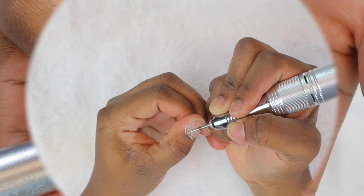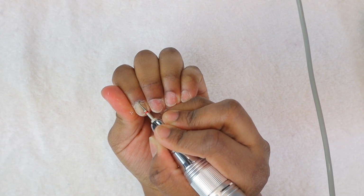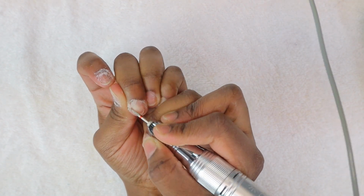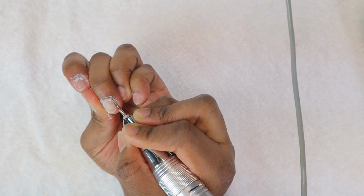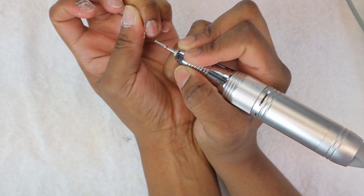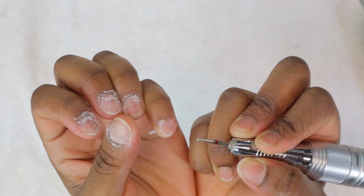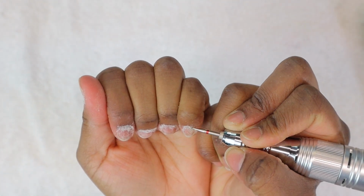You just wanna remove the shine from the nail. That's all we're doing. We're not taking off any of the natural nail. We're just removing that natural shine, that grease. We want it to be ashy. We want it to be matte when we're done.